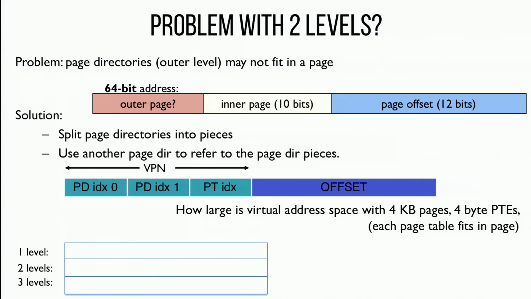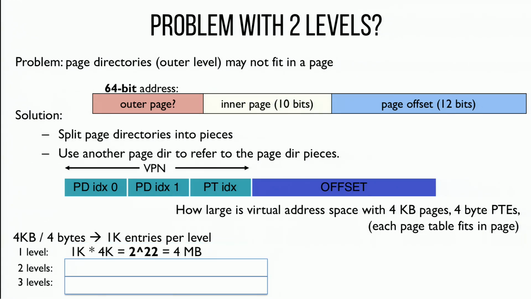So let's assume we have our 64-bit address. We are going to end up recursively applying that math to multiple levels of page tables. And so let's just first figure out how large of a virtual address space we can support, assuming 4 kilobyte pages and 4 byte entries. So if we only had 1 level page table, then that would mean that we could only fit 1,000 entries there, 1,000 pages. So we can fit basically 1,000 entries on every level.